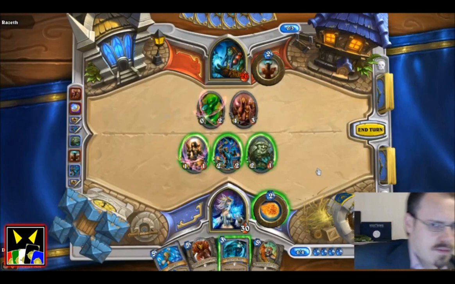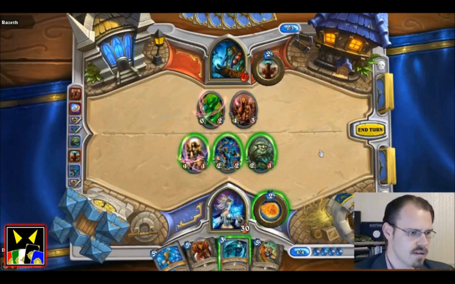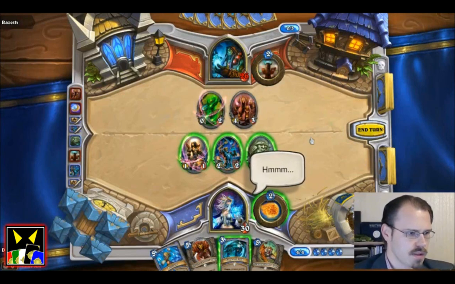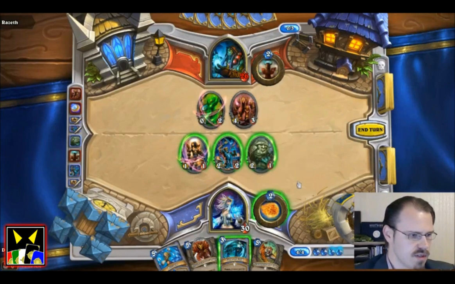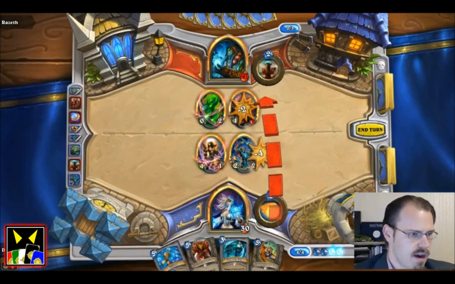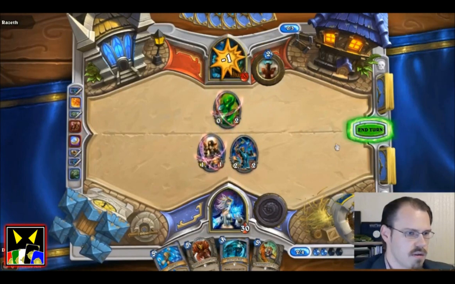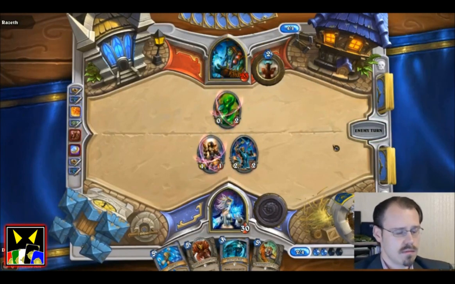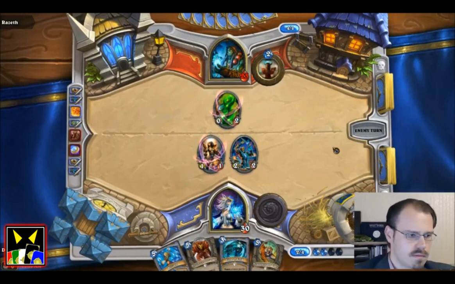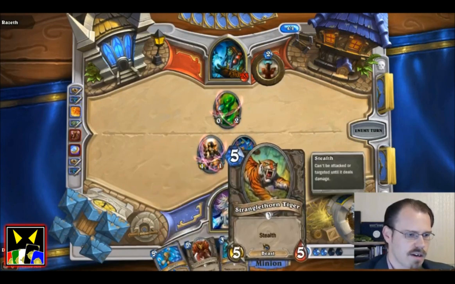If I Cone of Cold him, he can't attack with that, and it'll weaken it, so I can kill it later. Or I could just trade for it with a couple of guys. I could trade for it with the owl and a ping. I don't have that much that I can do that's any good. Maybe I'll just do that. The owl has served its purpose. And more beatdown. Next turn I should be able to play my Venture Co. Mercenary, or I'll probably play the Tiger because he doesn't have that drawback.